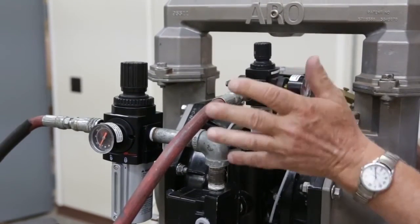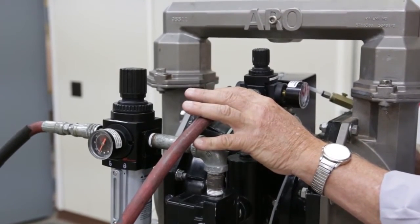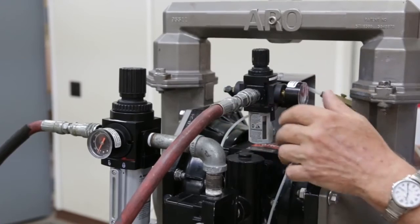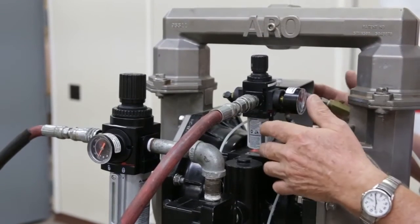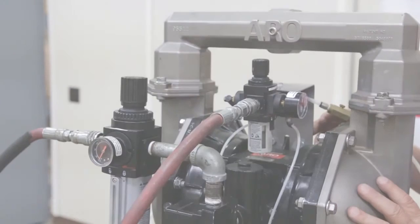This is a patented feature of the Aro powder pump that can significantly reduce the cost of supplying air to the pump, because you can now use standard compressed air to power the pump and an inert gas to handle the fluidization of the powder inside the pump.